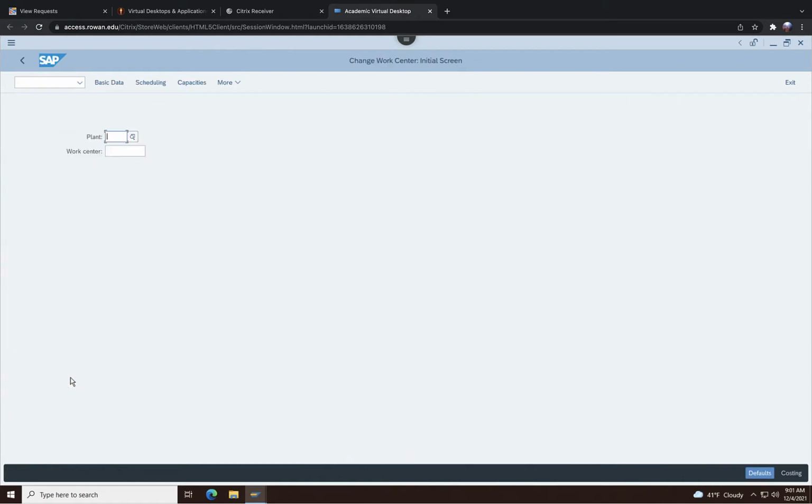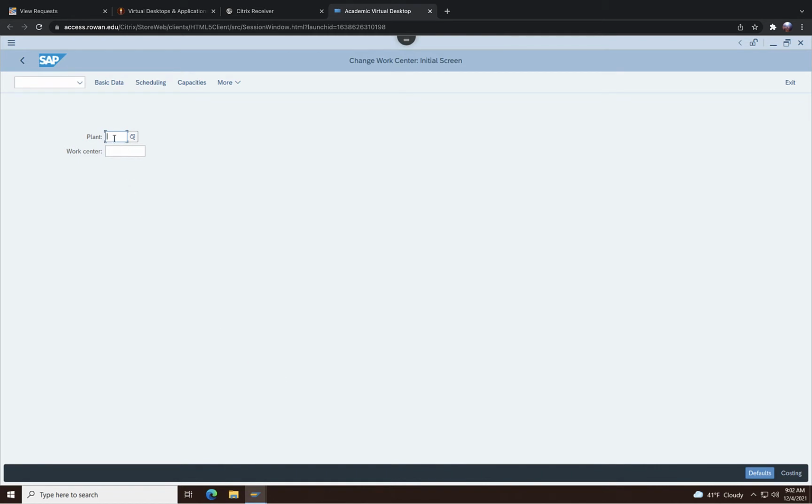Master data is not just restricted to materials that we have created or bill of materials or routings. There are master data elements for all aspects of the organization. Each work center also has a master data record, and to enable capacity planning for our facility, we need to edit the existing master data record for the assembly 1000 work center where bikes are assembled. So we are doing this exercise together.